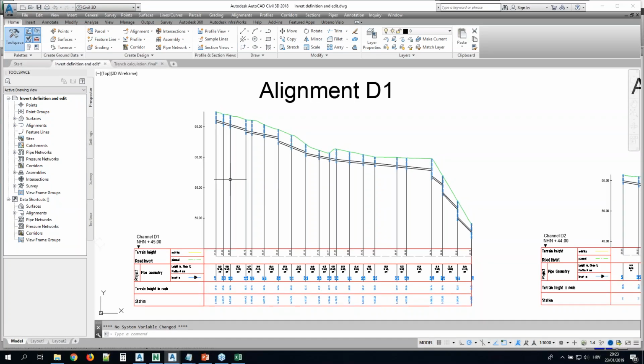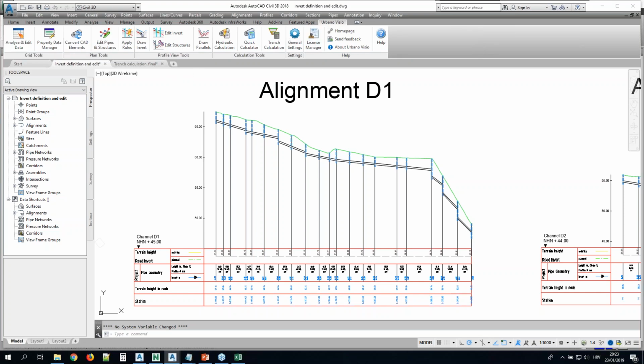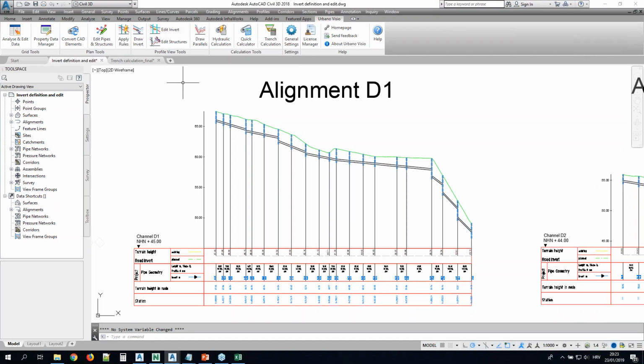Okay, so we can continue with the next example. I am going to show you one of the tools for editing pipe inverts.